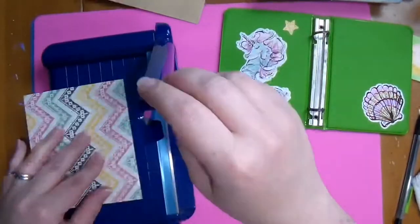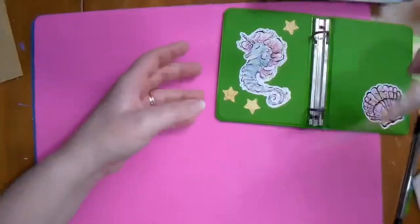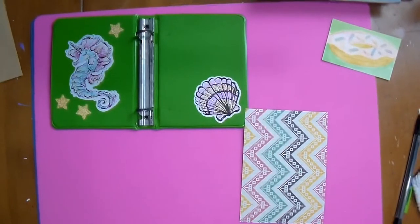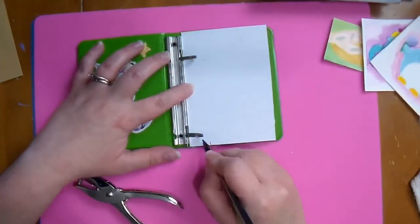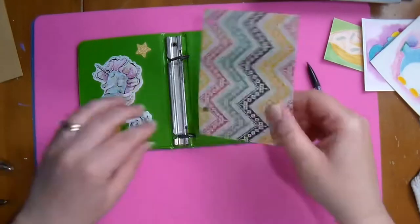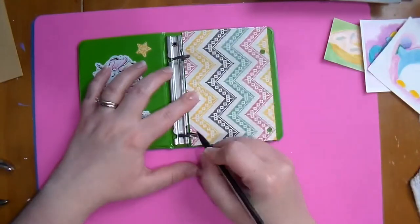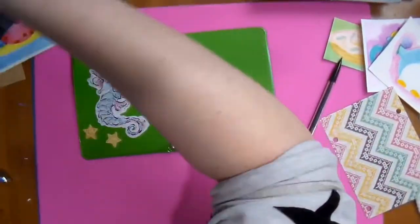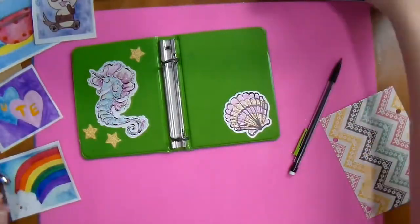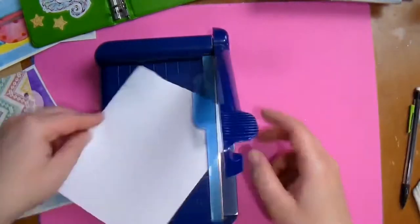So what I'm doing now is I've got all these different kinds of scrapbooking paper, and I'm cutting them to fit in the book and then to fit the pictures that I have, because I really didn't want to put holes through my actual pictures, but I was willing to put holes through the scrapbooking paper, and that was when I realized I hole punched them wrong and had to do it again. So that paper became my template for all my other pages. But I tried to pick out paper that fit with whatever picture I was doing, so I really thought about the paper. I didn't just pick out anything to go with it.